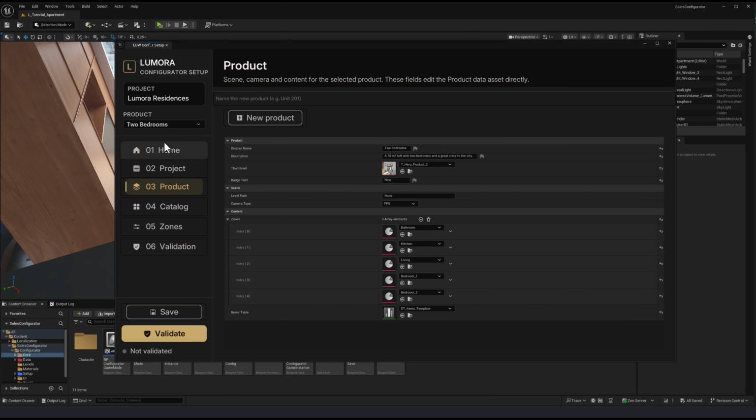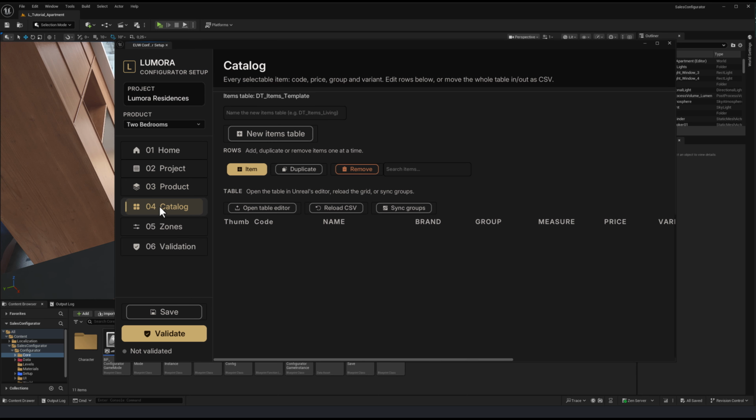Under product, here I have the products. I can switch from one product to another. See that for each product I put a different image here. They don't have any level path because they're just here for a demonstration, but see that they have different zones. This is important because in the entry menu, when you use exploration mode, it shows the icons for each of these zones here.